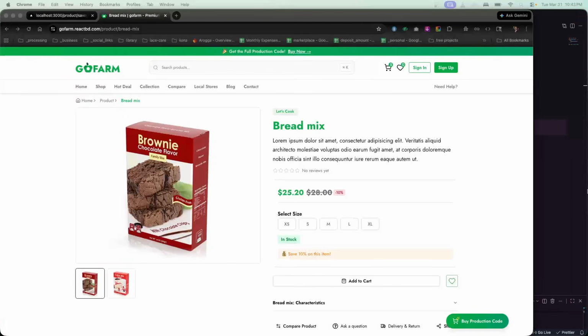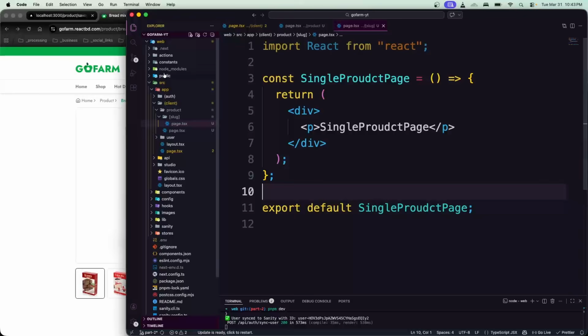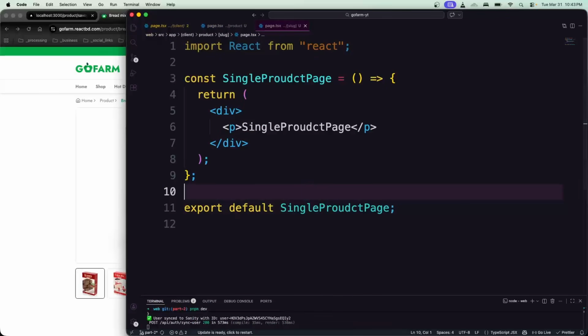And to build something like that, first of all, what I need to do right here, we need to grab the slug, whatever the slug is coming according to that, particularly in the API, we need to capture it. Only then we can work with that. So as you can see right here, I'm going to try to bring back the parameter. So this is where we can get the props, and then we can start working with that. So first I need to get the parameter like the slug from here.